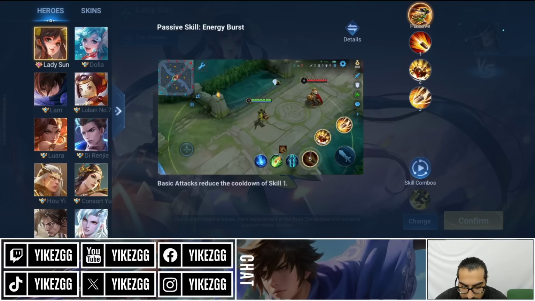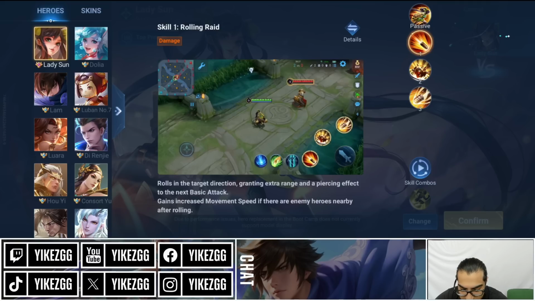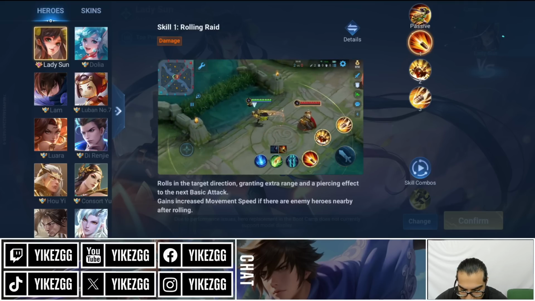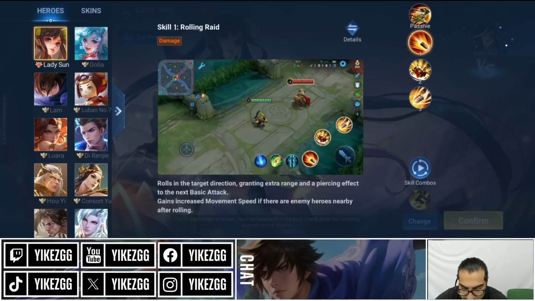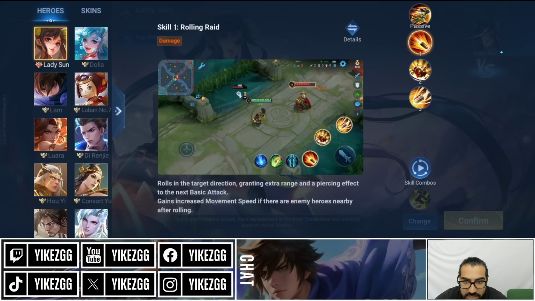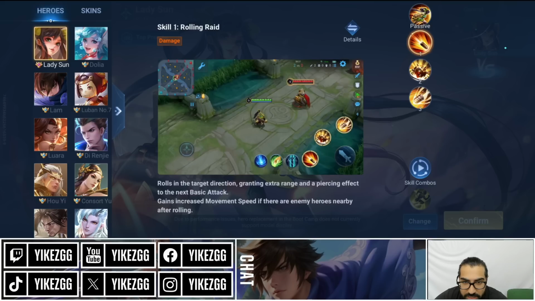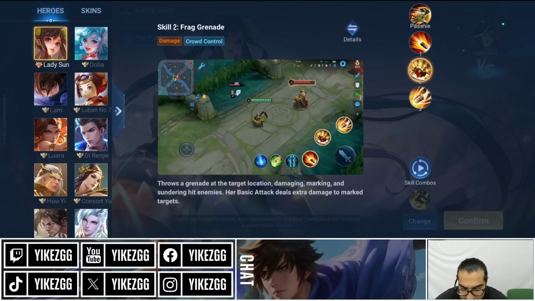Going over the skills, passive, pretty much basic attacks reduce the cooldown of your first skill. The first skill, you roll around the map and you're going to gain extra range and piercing effect on your next basic attacks. And you also gain movement speed if you are actually near the units. So if you're against an enemy target and you're near them, you roll around, you're gonna gain movement speed.